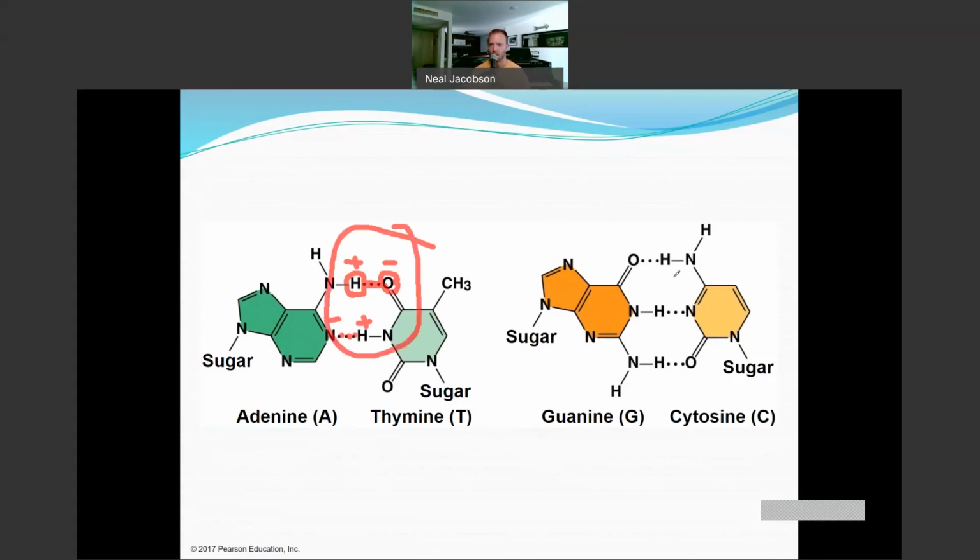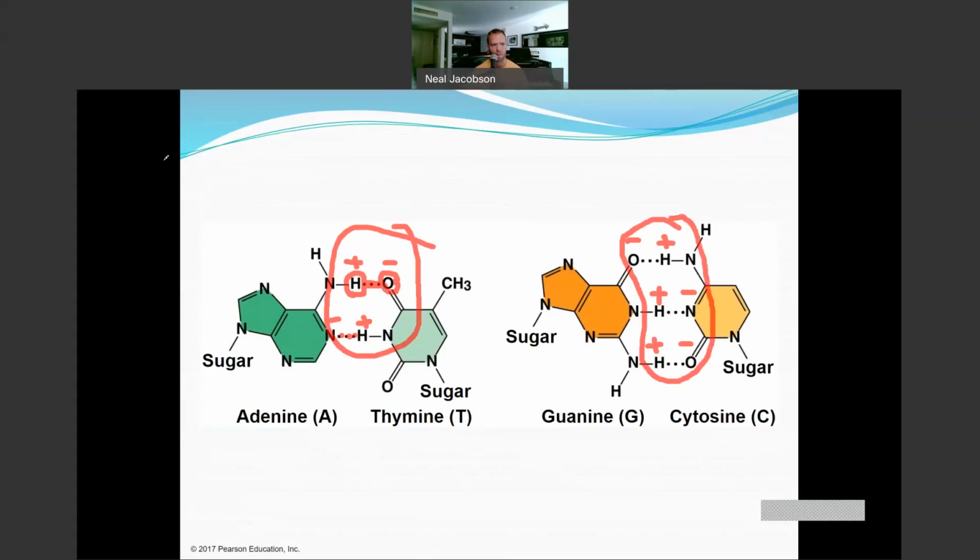Whereas let's take a look at cytosine and guanine. So same thing, oxygen's electronegative, nitrogen's electronegative, so it pulls the electrons towards it, leaving a positive hydrogen proton there. This hydrogen proton's got its electrons being stolen by that nitrogen, and then this nitrogen has a negative charge. This nitrogen's pulling the electrons from hydrogen, leaving a positive charge, and then this oxygen is pulling the electrons from the carbon right here. And so you get these magnetic attractions between the nitrogenous bases, between the nucleosides.